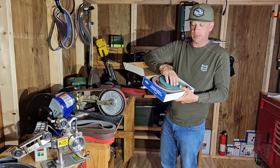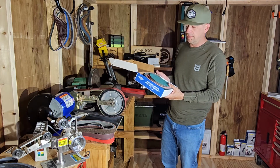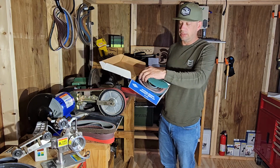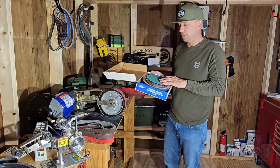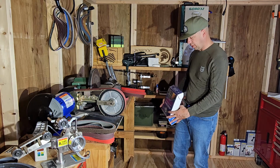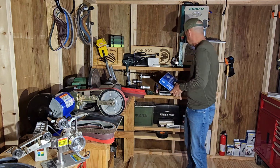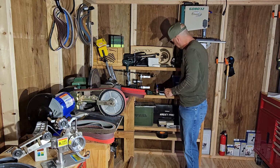I mean, that thing will rip some holes in your finger if you bump your finger on that or something. So be careful. This knife maker's kit comes with a Scotch-Brite belt, and then it comes with a bunch of coarse, fine, and medium sanding belts. So this is for our 2x48 grinder, Combat Abrasives. So anytime I need a belt, I just pull whatever I need out of there.